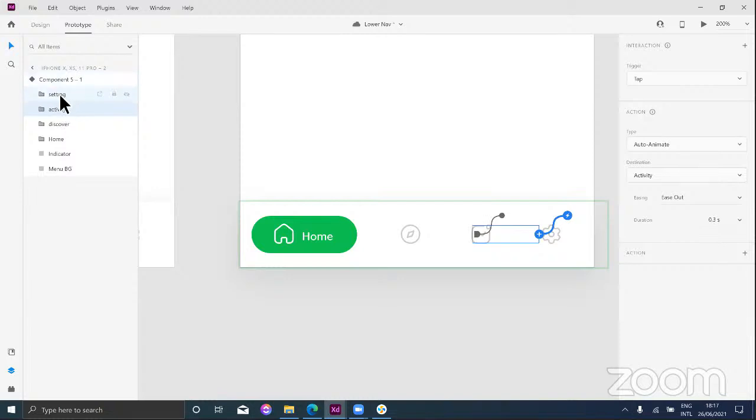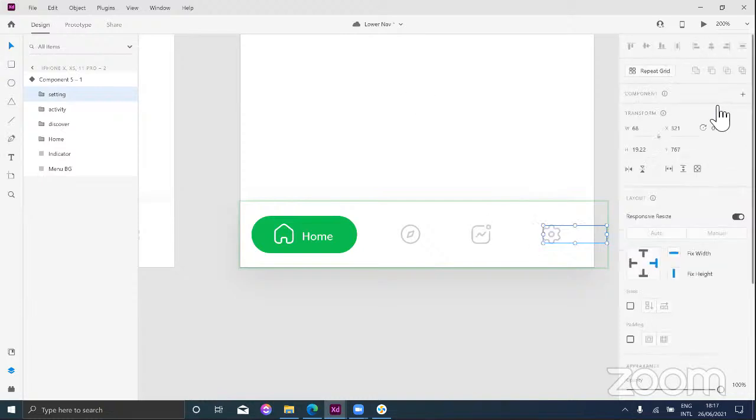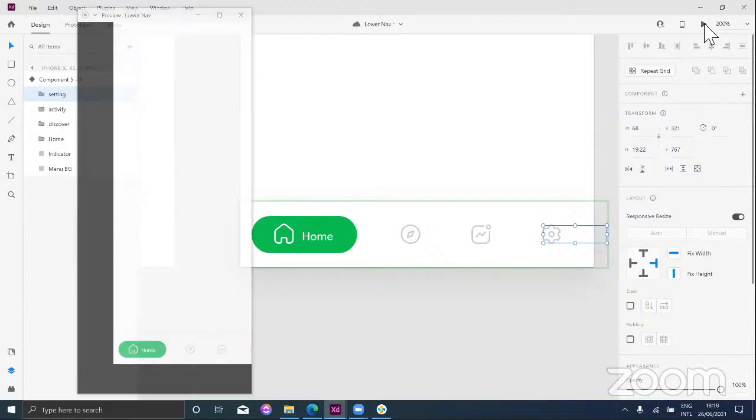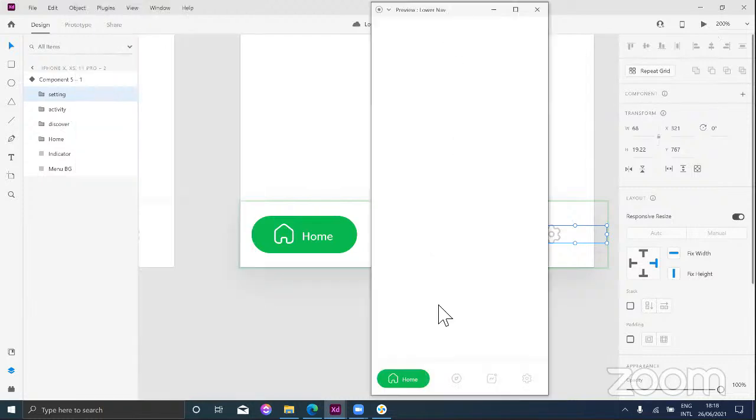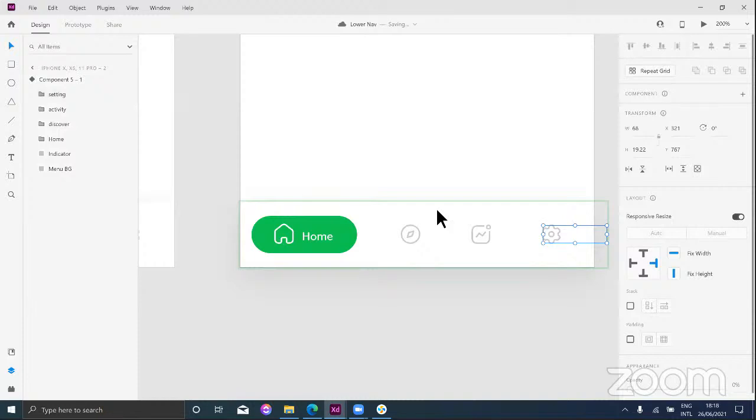So click on your settings, click on this guy here. So where do you want to take it to? To settings. So that is all for this part. So we come back to our design. If we prototype this like this, you will see, oh, it's coming here, but it's not coming here. So it's not clicking here. That means we have to repeat this step for everything.